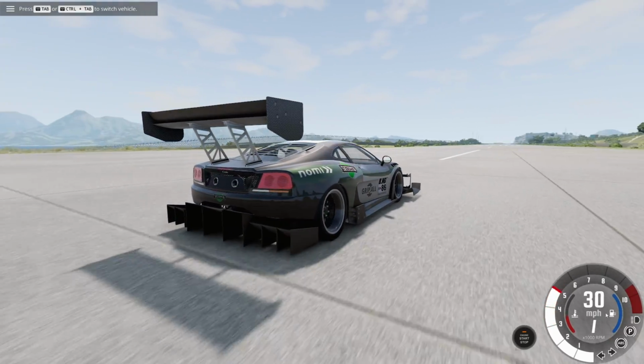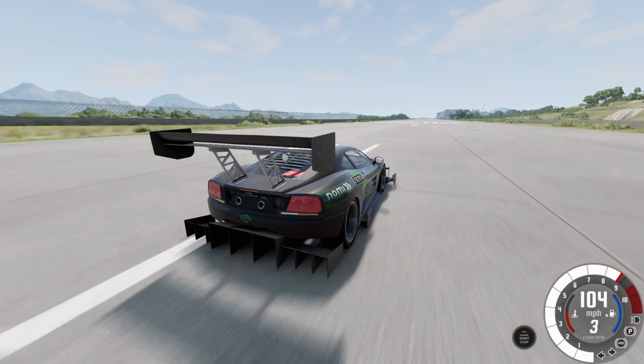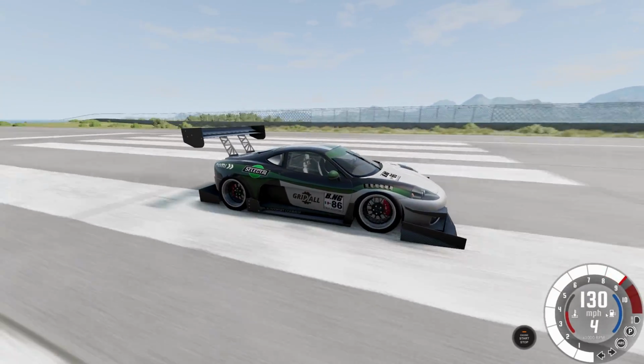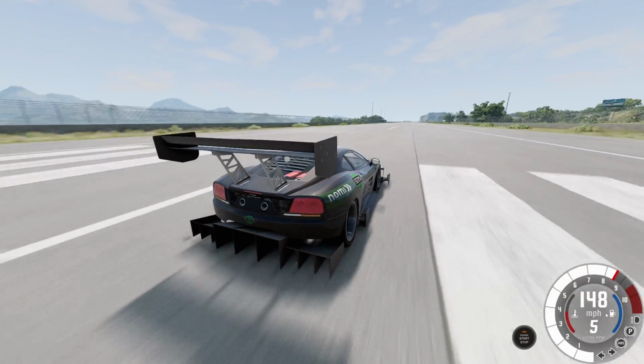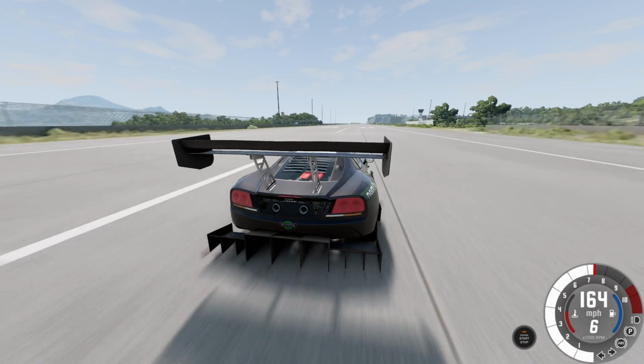It fits right. I love lore-friendly cars, man. This thing fits right in with the BeamNG lore. It's like it's right in between the Scintilla and the Bolide, which is perfect, man. It's so perfect. Anyway, back to business here.